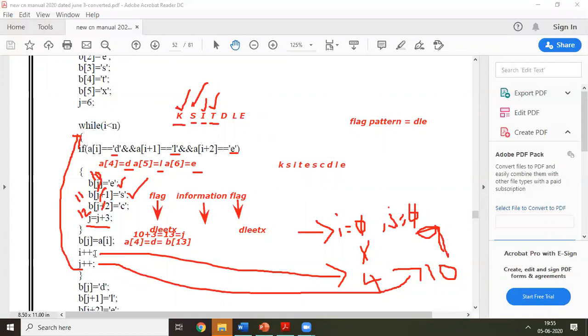So this ends. It will start incrementing. I will increment, J will increment. So at this position, what is the J value? 11, 12. So your J value is here. This is 12, and I can write it here. This is 13, this is 14, and this is 15. That is J. So that completes here. J is equal to 15.